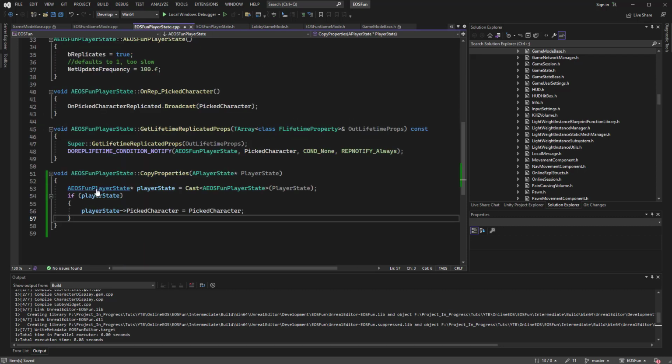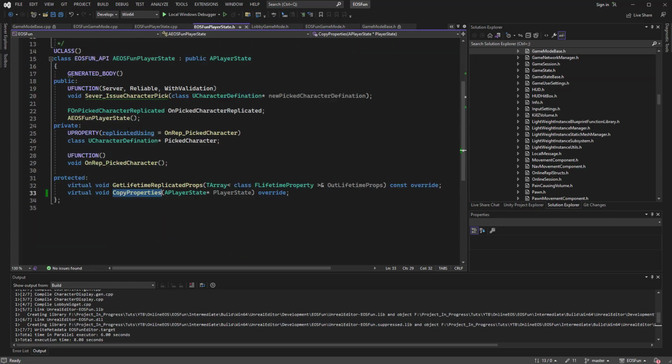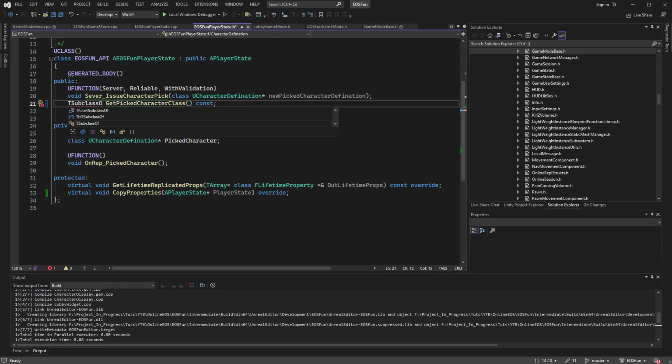Which reminds me, do we have a way to get access to it? We probably don't. So let's create a function to do that. Class UCharacterDefinition, GetPickedCharacter. Or we can just make it very convenient here. We just make it a class, and that's going to be a TSubclassOf a character.